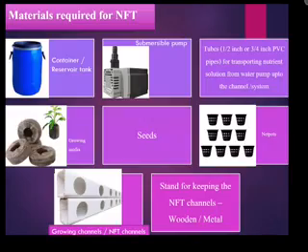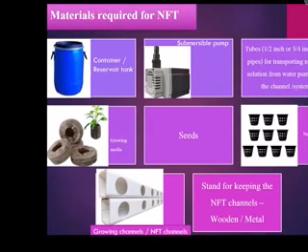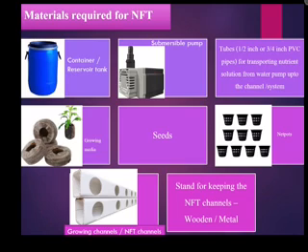And here you can see, whenever we want to go for an NFT setup, what are the basic materials we require? First, we need a container or a reservoir tank. That blue color container can be a 50-liter, 70-liter, or 200-liter container, depending on the area and how many plants you want to raise. Then comes a submersible pump. Then we need tubes for transporting the nutrient solution from the water pump up to the channel system.